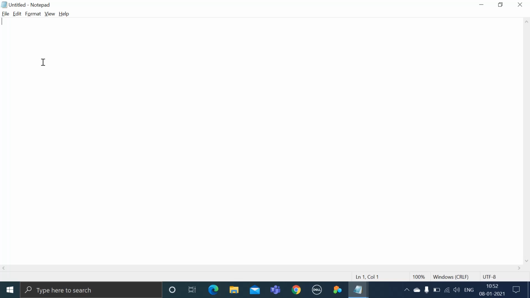So there are five things you need to know in CSS, that is its terminology. So I'll just write one thing. Don't worry what I'm writing right now. Okay. So what is the first terminology? It is property.